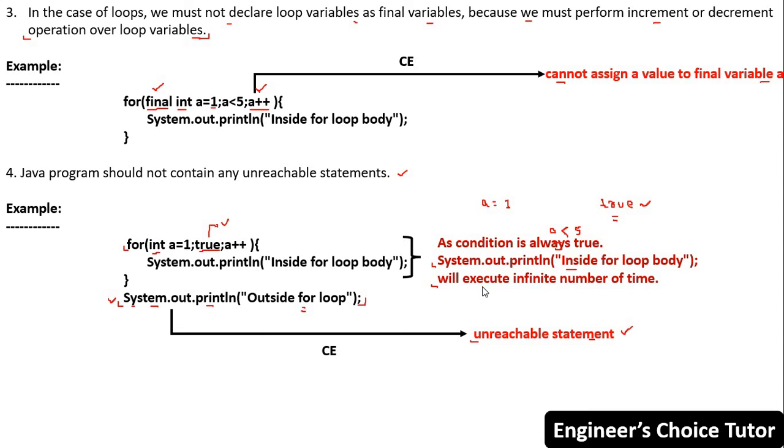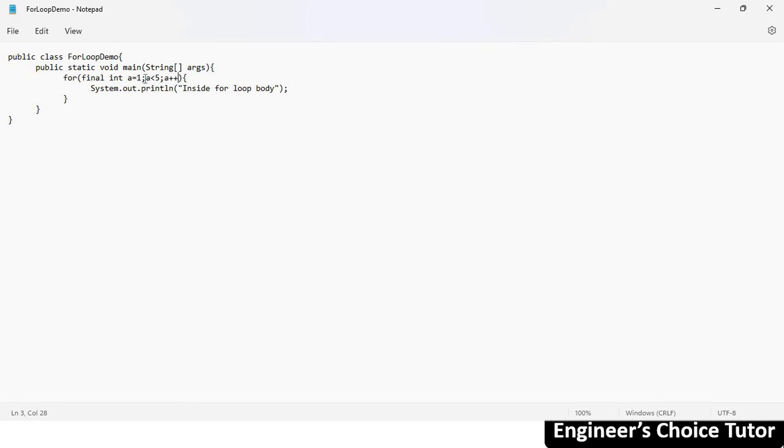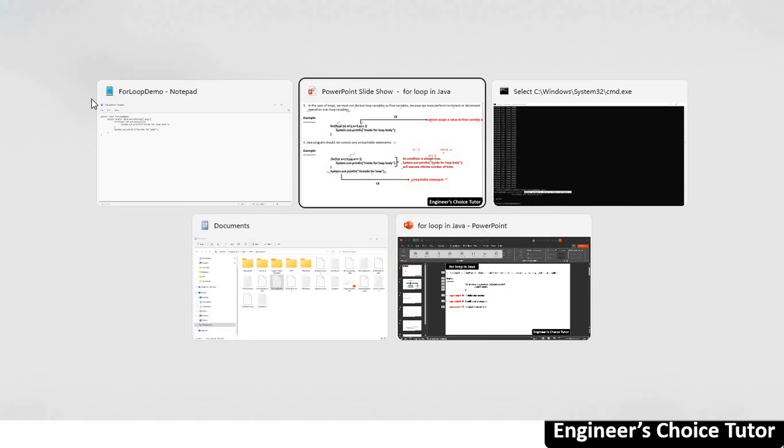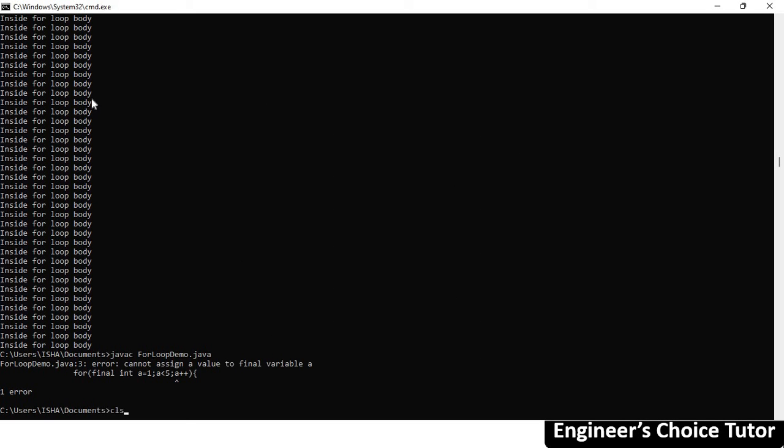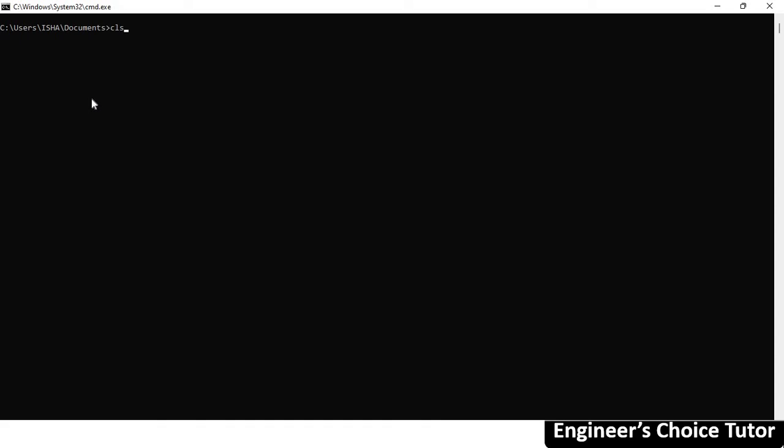If you want to see this, I can show you. Just change the condition here to true, and outside the for loop, take one more System.out.println and write "outside for loop". Save this, go to the CMD, and compile this.